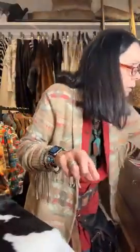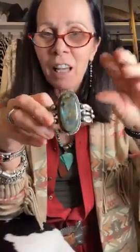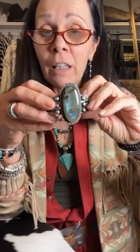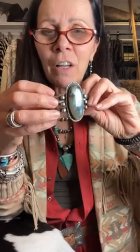Next piece is a beautiful labradorite. I was going to say abalone. It's not abalone, it's labradorite. But labradorite and abalone kind of have a flashing similarity in terms of the effect of the abalone shell and the labradorite stone. But look at the flash in there. It's got blue. It's got a cross there. Do you kind of see that? It's kind of a cross in the flash of it all. It's kind of cool. Blues, turquoise, greens, golds, yellows, all kinds of beautiful colors.